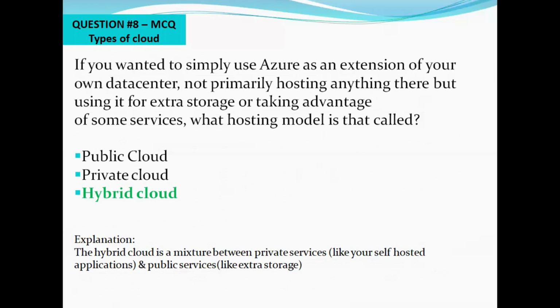As mentioned in the question, it looks like it is not completely operating in our location. Also, for storage purposes, we will be using third-party cloud services. So it is a mixture of public and private, and the answer will be hybrid cloud. Hybrid cloud is a mixture between private services like your self-hosted applications and public services. Whenever we need extra storage, we can go for any third-party provider to get the cloud service. So this is a mixture of both services. Hence the answer is hybrid cloud.